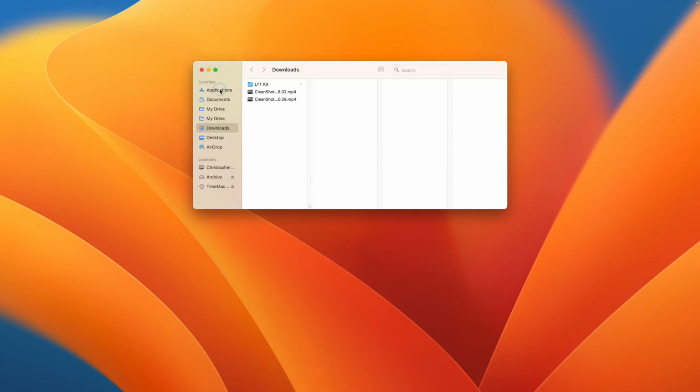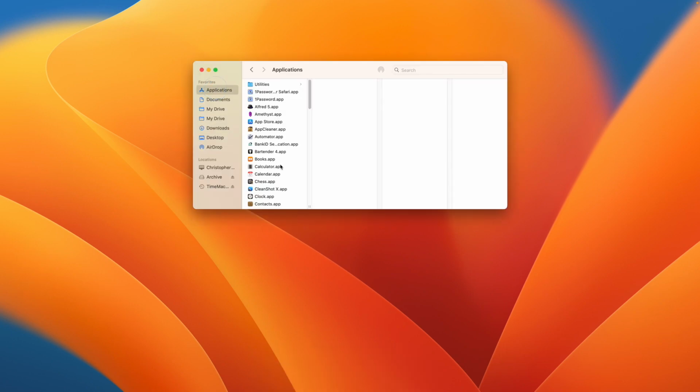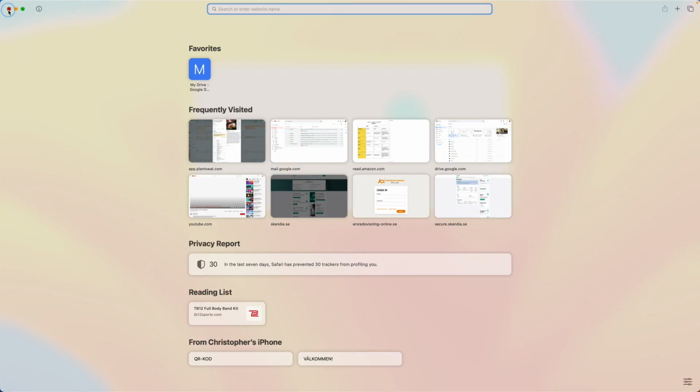Okay, now when we've cleaned up the clutter, we just got a screen here, we want to be able to navigate the Mac. The first thing we need is applications to run. There are certain ways we can run applications. One of them is through Finder. We've got all our applications in the applications folder, and here we can just launch whatever applications we want. So if I want to launch Safari, boom, I can launch Safari.